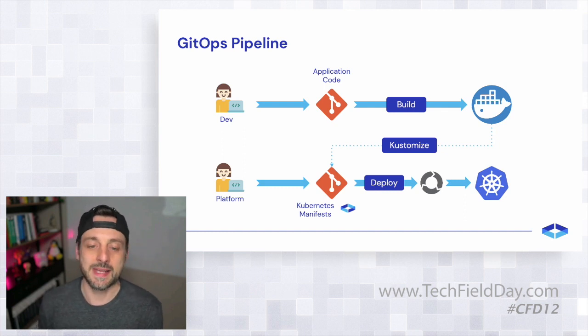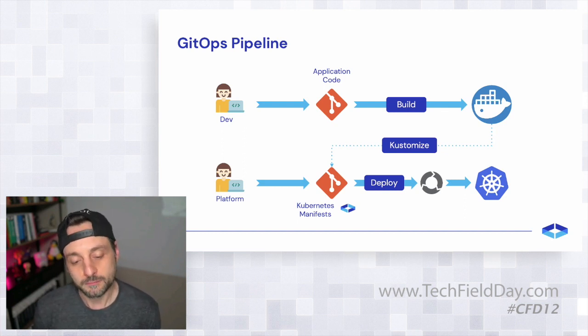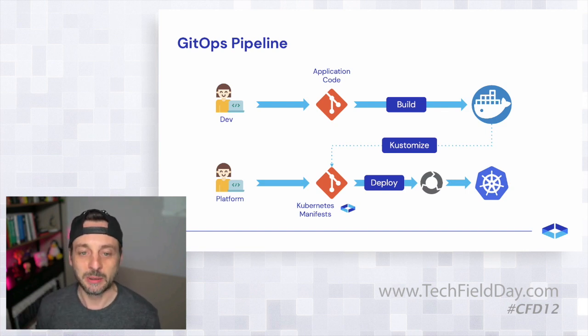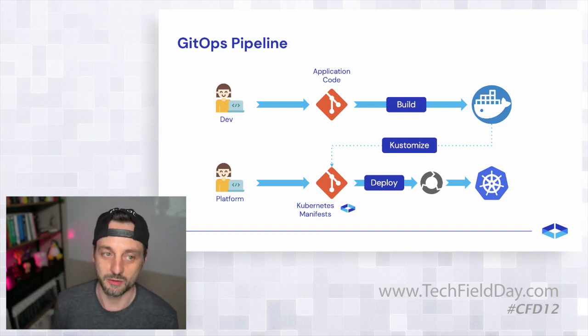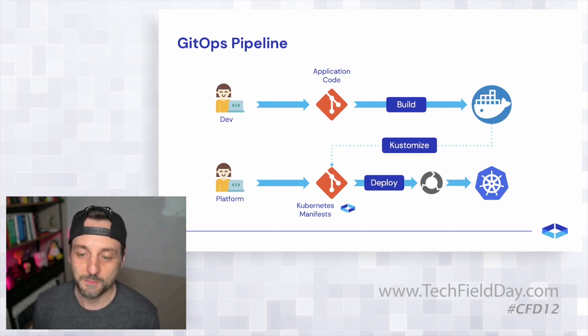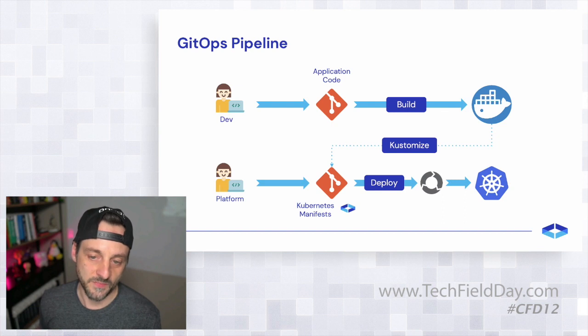So GitOps, that's something I want to clarify before going further. As I said, it can mean different things for different people, but at the very foundation, if you look at the definition by Weave, because this is Weave who came up with this notion of GitOps, it's not about Git hosting your configuration. It's not only about that. It's not only about using Git as the single source of truth. If you look at the slide, this is basically what a GitOps pipeline will look like.